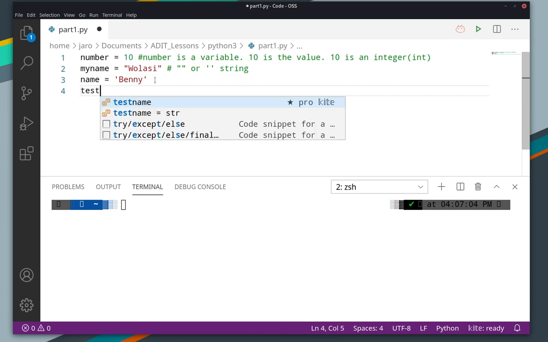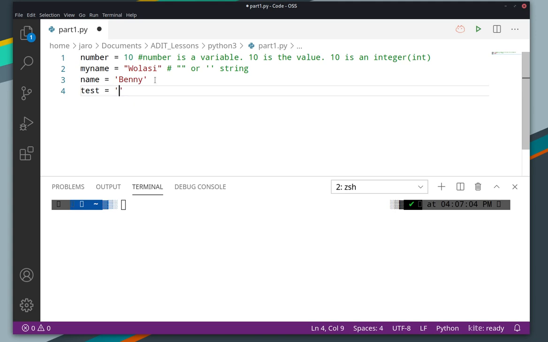So for example, let's make another variable, maybe I'll have test, and then I'll say 5. Now, I want to make sure you know that even though 5 is an integer, because it is in quotation marks here it is a string, not an integer. Although I assigned the integer 5 to the variable, because of the quotation marks, it is a string, not an integer.